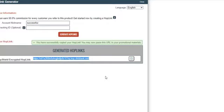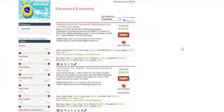Now, there's two types of traffic as well. One is targeted traffic, one is untargeted traffic. What is targeted traffic? So if you go back to this offer, and if you look at this offer, it is all about make money online, how to make money from the internet. So we need to get people to our website that are interested in make money online. Now, if someone is interested in weight loss, someone is interested in gardening, someone is interested in travel, and you get that type of person to this product, you're going to waste your traffic and you're not going to make any money because you are sending untargeted traffic. I hope I am making sense here, okay?